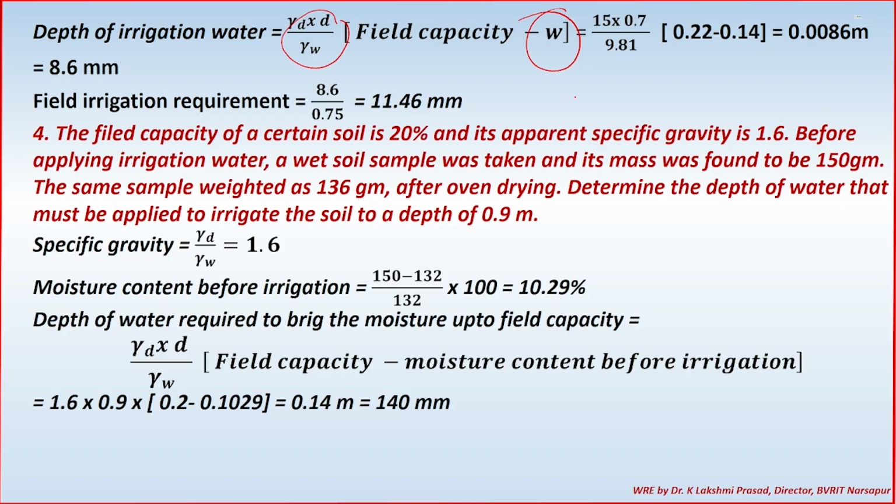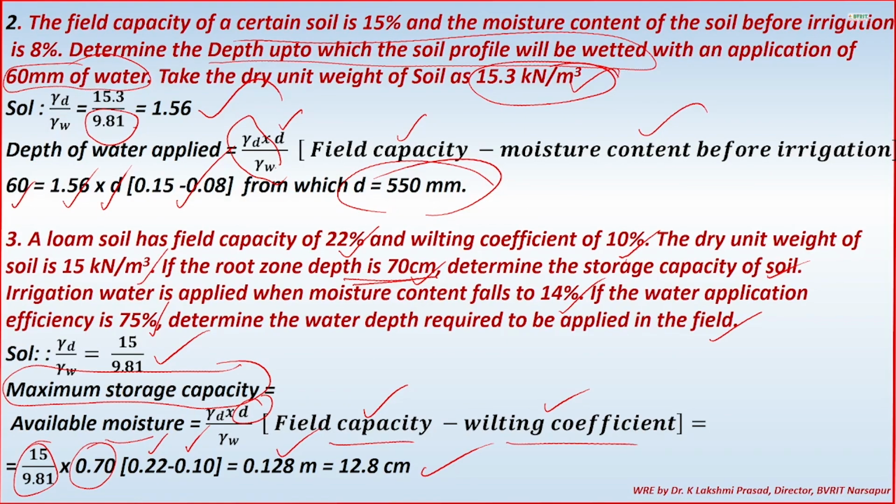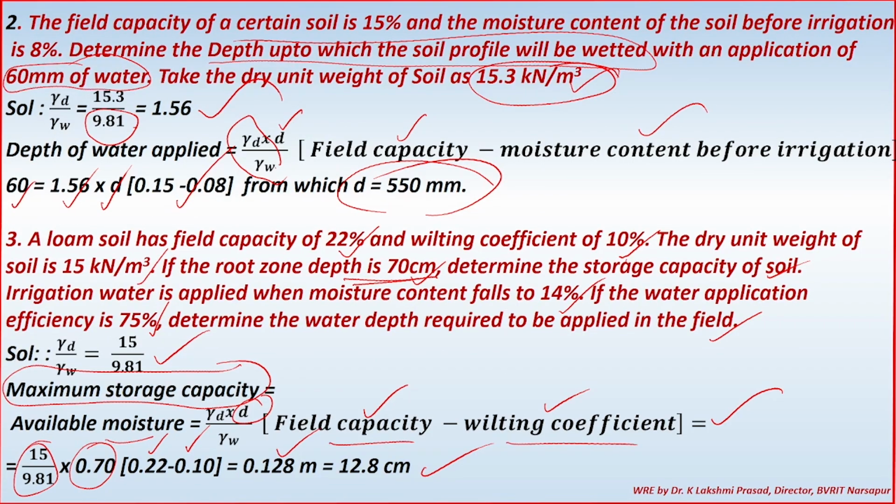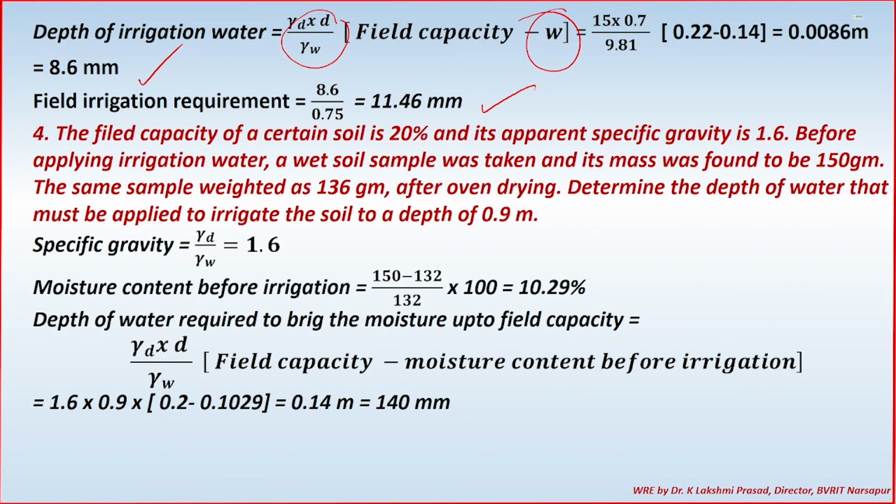So I have used it and found out what this is. Now, what he meant, because before this, is the maximum storage capacity. For the maximum storage capacity, I have found out the available moisture. Now after irrigation, I found out how much depth of water was applied during irrigation. Now this requirement, with 75% efficiency, so this is the thing. So both things, the storage capacity I found out, and this also I find.